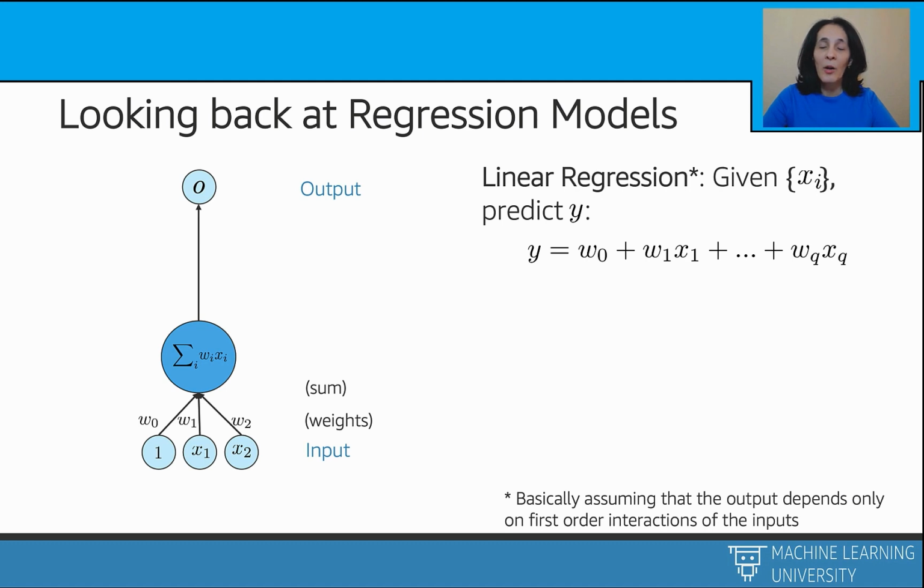Let's see now how all this looks if we draw a diagram to visualize what's going on here. That is, given some inputs, two shown here for simplicity, x1 and x2, along with the bias 1, linear regression takes the inputs weighted accordingly by the weights w0, w1, and w2, sums up all these weighted inputs, and examines this weighted sum at this big blue unit here, and does nothing to the sum other than just passing it along to the output, O.